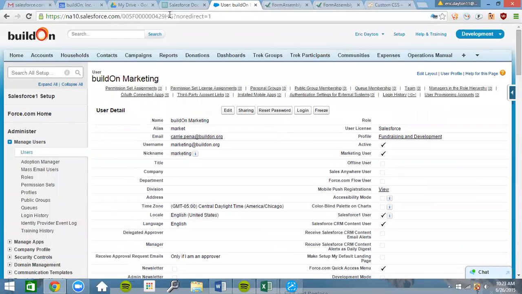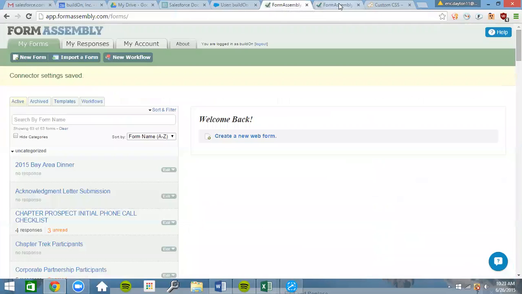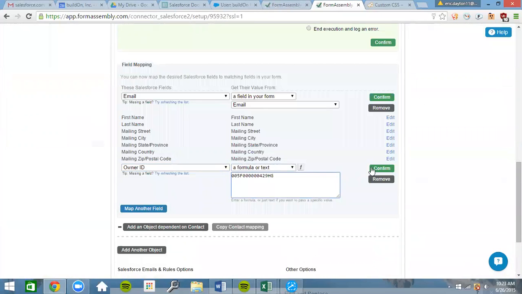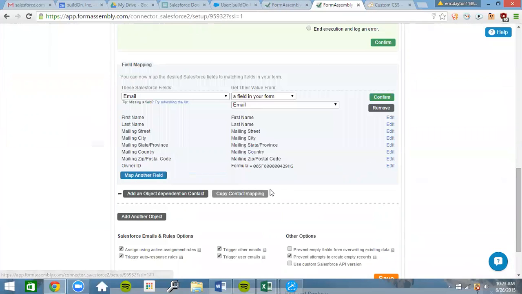So if someone's filling out a contact form and you want them to be owned by the marketing account, you would go in and get that ID and then say a formula or text and then put in that ID and hit confirm.